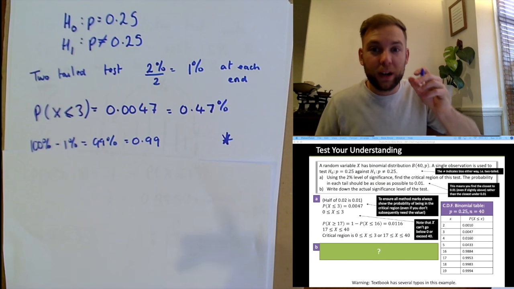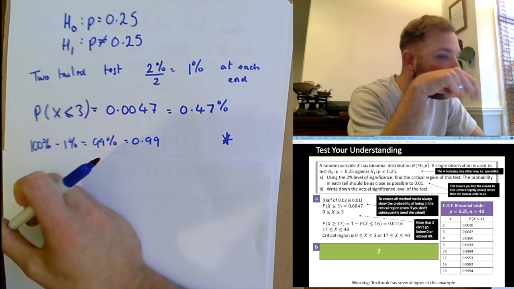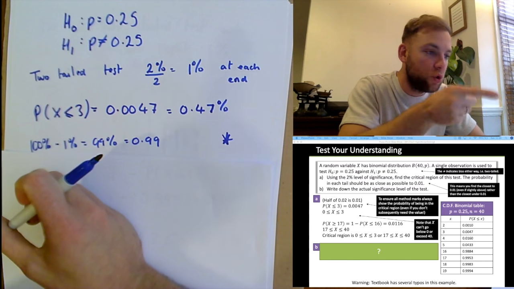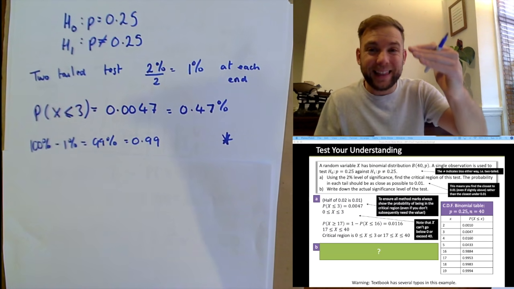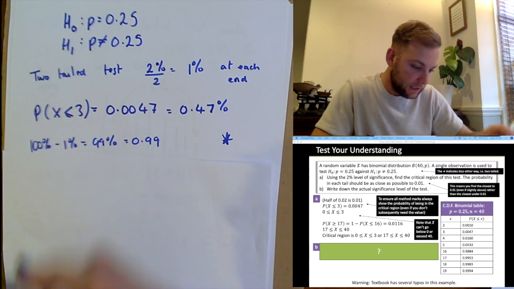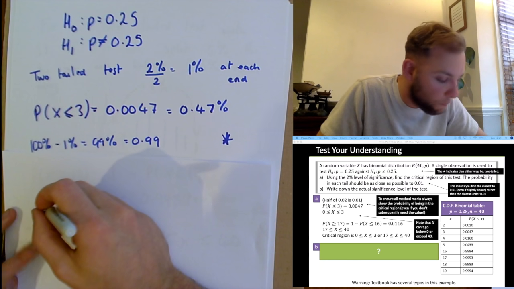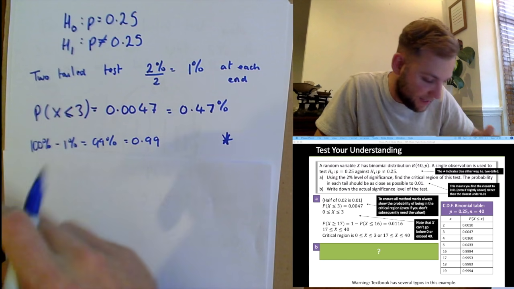Now, we're looking at that, but we've also got to think about the fact that it says here it should be as close to 0.01 as possible. So it's not saying what's the first time it goes above it, it's saying what's the closest one, okay? Now, I'm just going to come back to that in a second. So the first time that I go above is for 17.